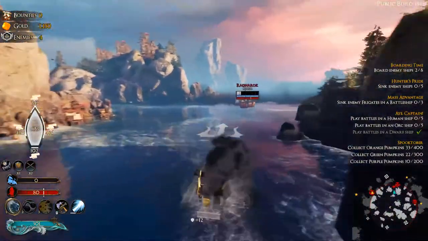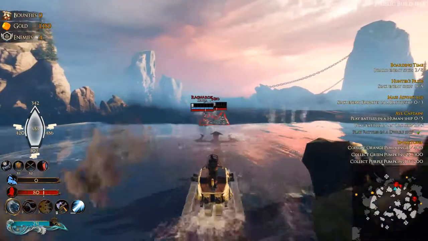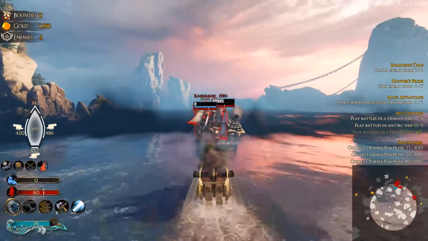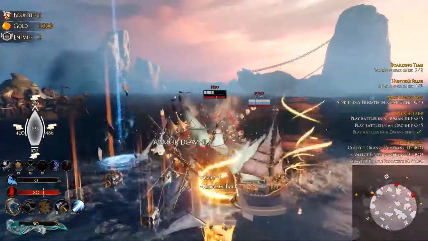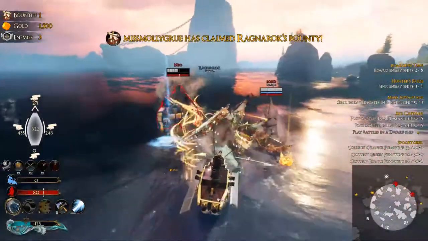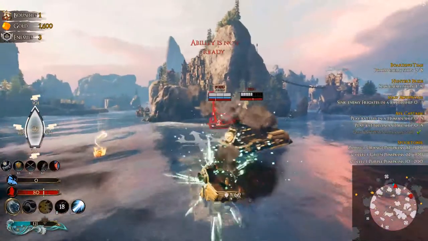Oh, Ragnarok's really low. Maybe I can take him out. We'll see here. Neo's pretty low, too. Hey, I took him out! I don't take people out very often. Of course, now I'm gonna get killed. Look at this. This is a mess. I want to be out of here as soon as I possibly can.